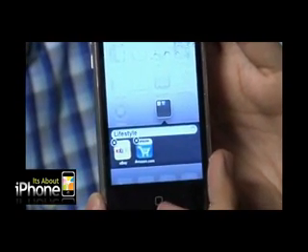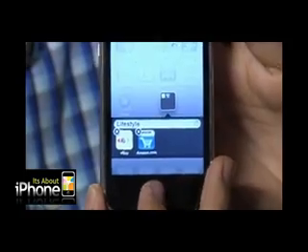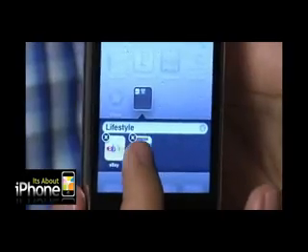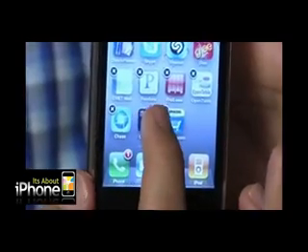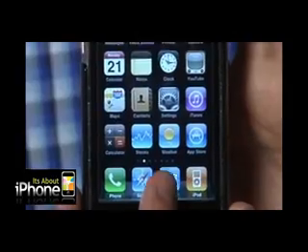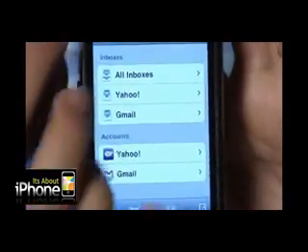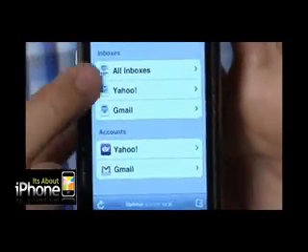The folder does get a default name that's determined by sort of what category the apps are in. Because I put in eBay and Amazon, I got Lifestyle. You're free to change that default name. Once you've created a folder and you want to remove an app from it, open that folder again, take the icon, and drag it back to the home screen. So pretty much works quite well.